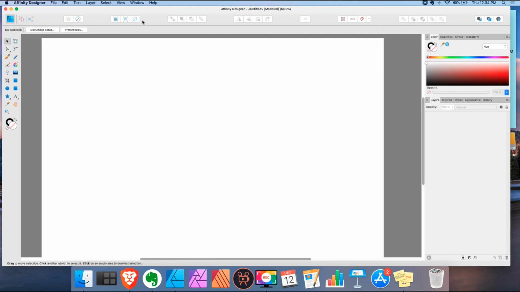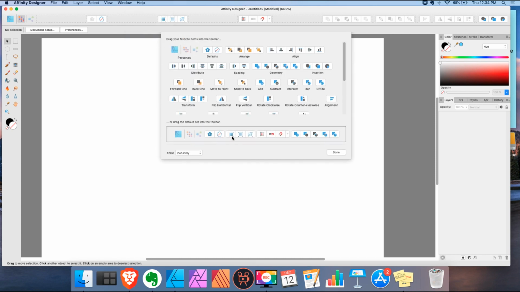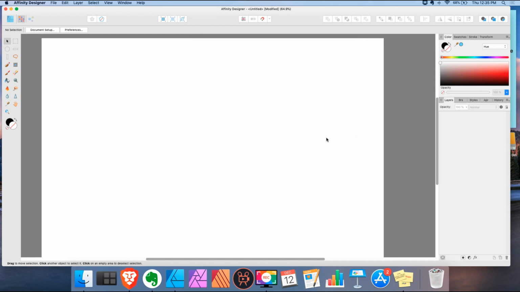I mean, this is the interface I work in the most. So I did change these automatically. But let's go into the pixel persona, for example. Now I'm going to right click and say customize toolbar. Now we do have a default toolbar, so I'm going to click and drag this. But this is supposedly what the default looks like. So there is an issue with that.